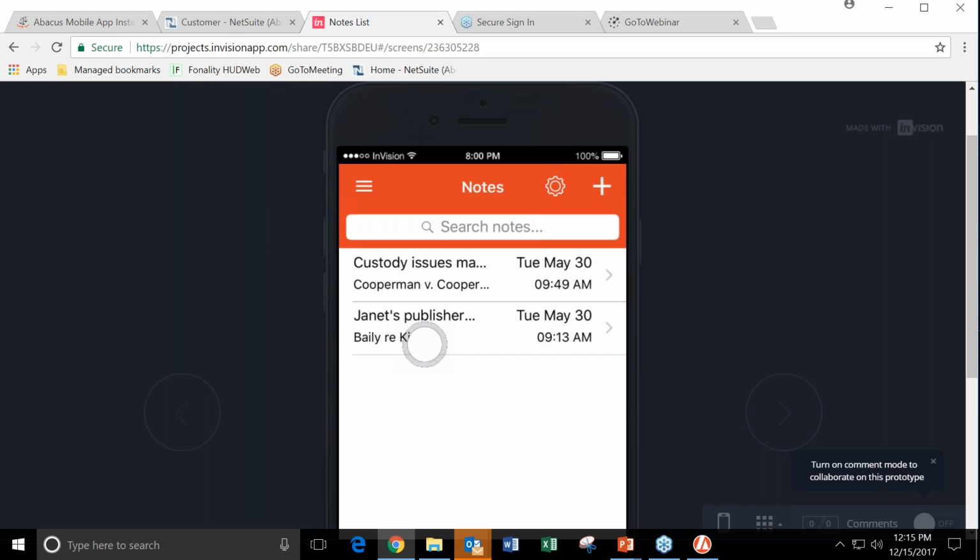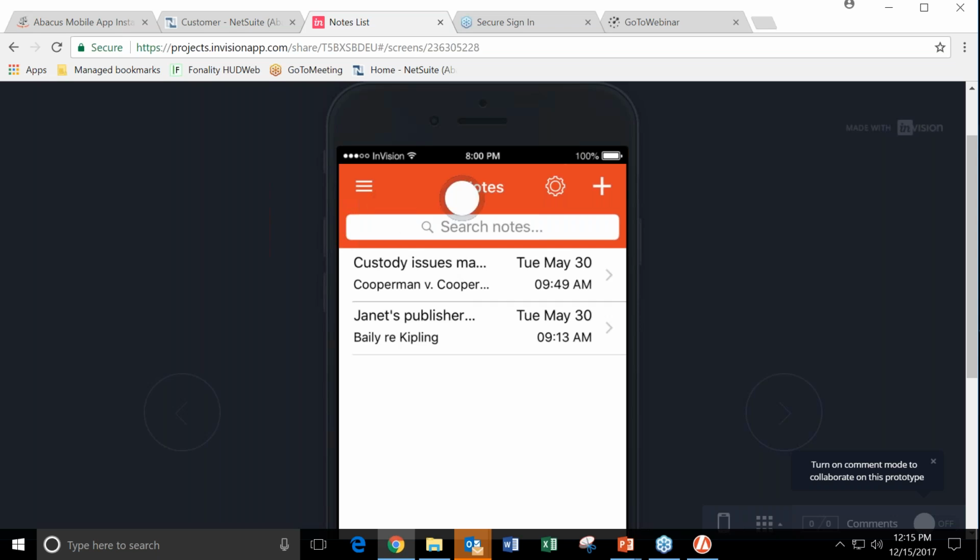All of this is going to be on your device. Remember, you don't need to be online in order to do all this. You can be offline. And then, simply put, when you go back to your desktop, you'll see that everything is already synced in with all these new notes that you've tracked.